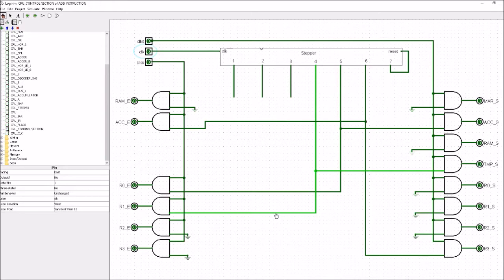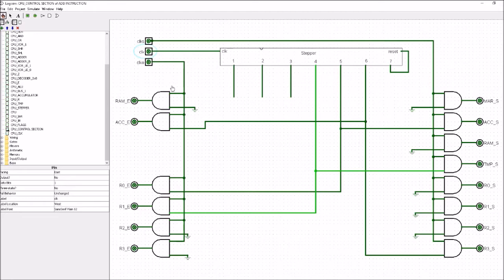And this is the first part of our addition of two numbers. We want to put the value from our register R1 out onto the bus. So that is, we enable R1 onto the bus, and once it's on the bus we want to set that value in the temp register.